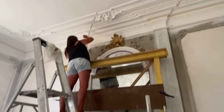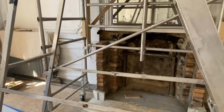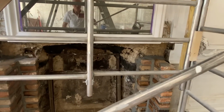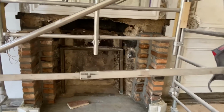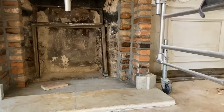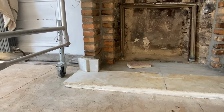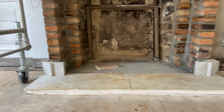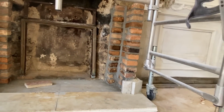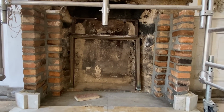Down to the fireplace. I'm just going to show the fireplace, Carol, quickly. So Brian's put all the bricks in, ready to put a lintel across the top. A bit hard to show. I'll see if I can come lower because of the ladder and everything. Carol's in the way. You can see that's all put in, the bottom of the marble, ready to build up. So actually on Monday, we'll get all that built up. And then we can get the framework in, which needs cleaning up, which is just leaning at the back.